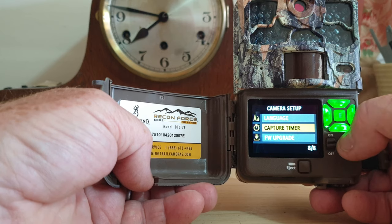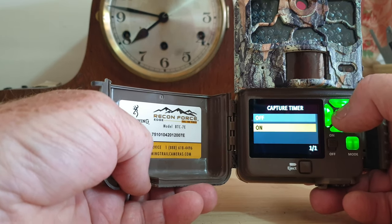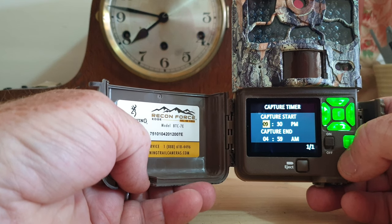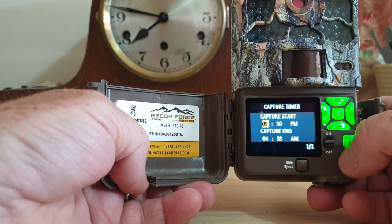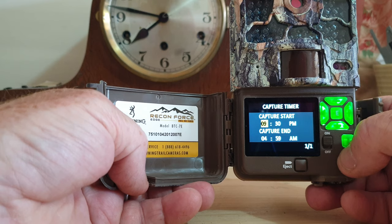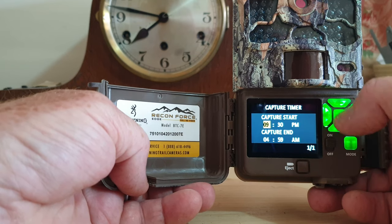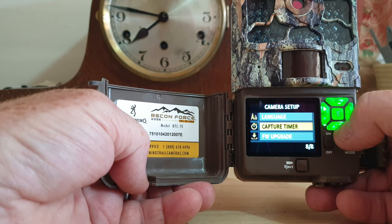Capture timer. Now, this is new for the 2020 model. This is the important one. Choose capture timer. You can tell the camera when it's to become operational. So you can set it up any time of the day. As you can see, this one's set to come up at 9:30 in the evening and finish at 5 o'clock in the morning, or 4:59. That's to stop it taking lots and lots of pictures of birds feeding on the food that's been left out for the hedgehogs, and only to take pictures of the hedgehogs. Really quite handy.